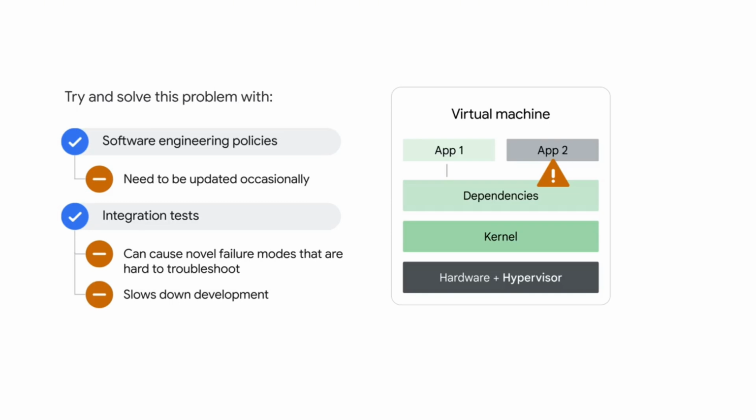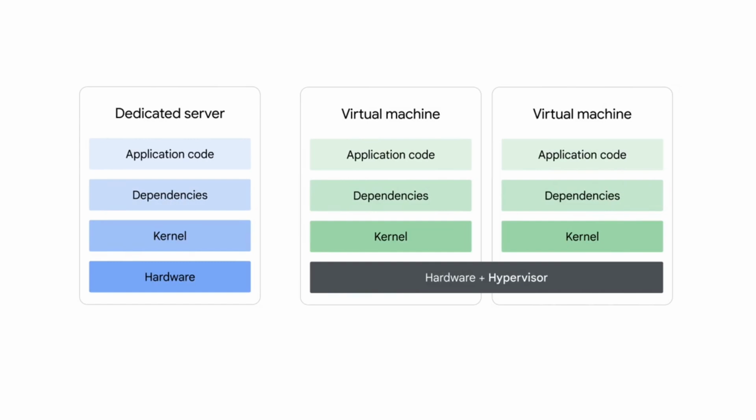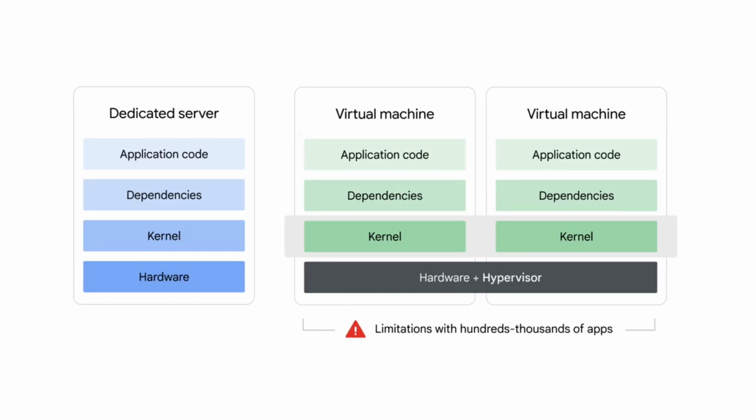your application environment. The VM-centric way to solve this problem is to run a dedicated virtual machine for each application. Each application maintains its own dependencies, and the kernel is isolated, so one application won't affect the performance of another. The result is that two complete copies of the kernel are running. Scale this to hundreds or thousands of applications, and you see its limitations.